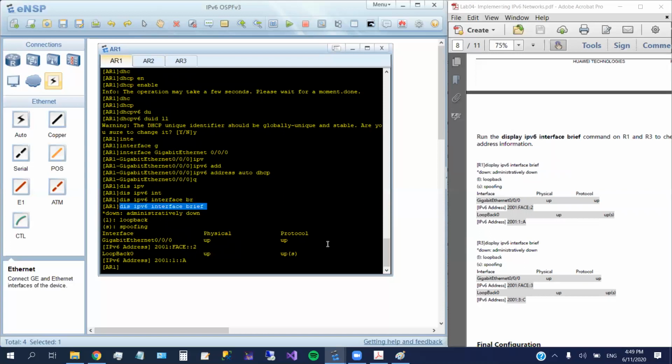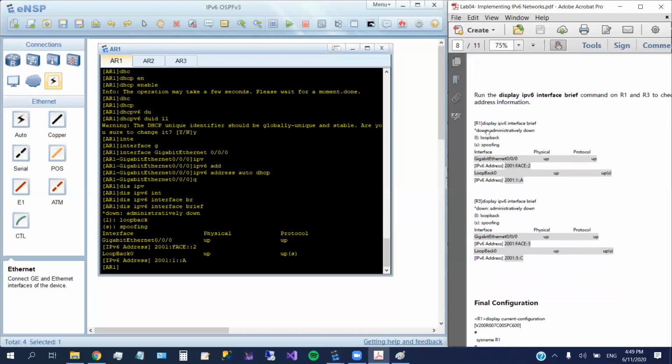Here we can see down, administratively down, exactly. Then loopback and spoofing, exactly. Then interface, physical and protocol. So gigabit Ethernet 0/0/0 is up, the physical interface is up and the protocol is up. The IPv6 address is this, the one that we get from our DHCP server at router 2.